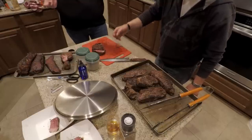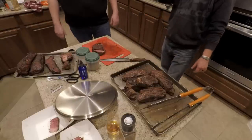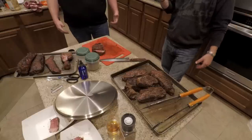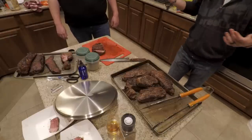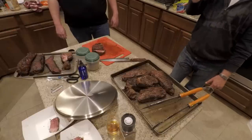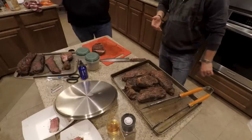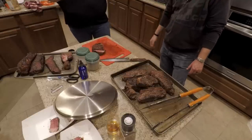I think the point here is that everybody wins. Definitely, and it's like the conversation we've been having all day. If you like smoke, you're going to like your reverse sear, just like you would like smokier peaty whiskeys. If you don't like smoky peaty whiskeys, you're never going to like them. But with the sous vide, you get that super beef flavor, nice and minerally, and a good salt flavor. I think that's part of it too: as it sits in the sous vide for a little while, the seasoning soaks in and permeates through the whole steak. Which is really nice.